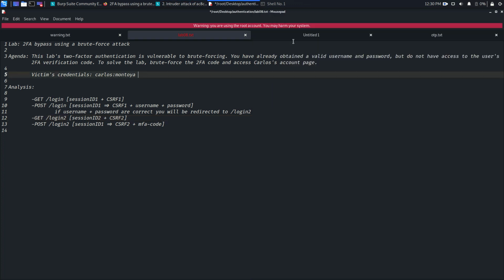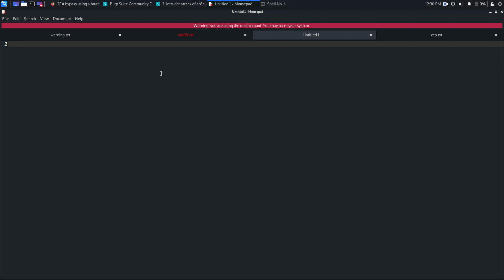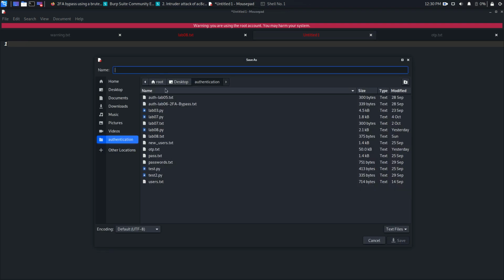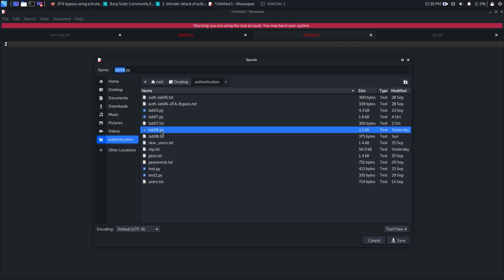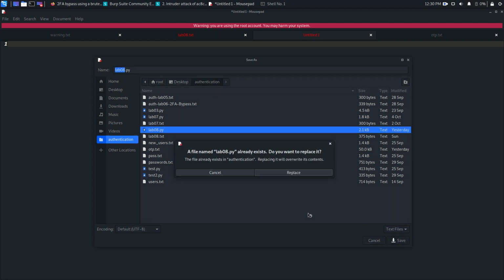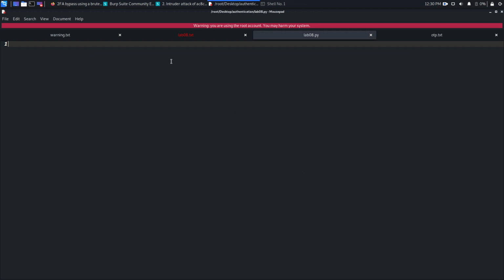So I'm going to come here, lab 08, sorry, just save it, authentication lab8.py, with this replace. Okay, so I'm going to create my own Python script, /usr/bin/env python3.